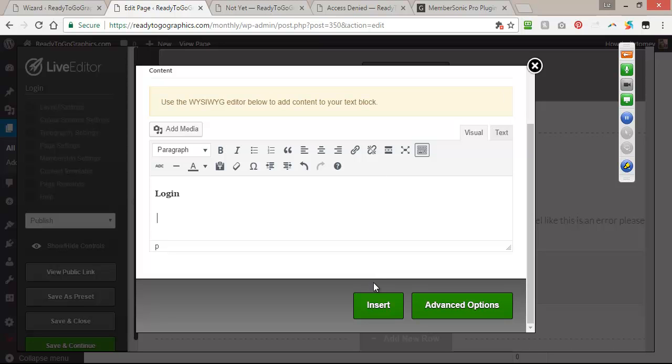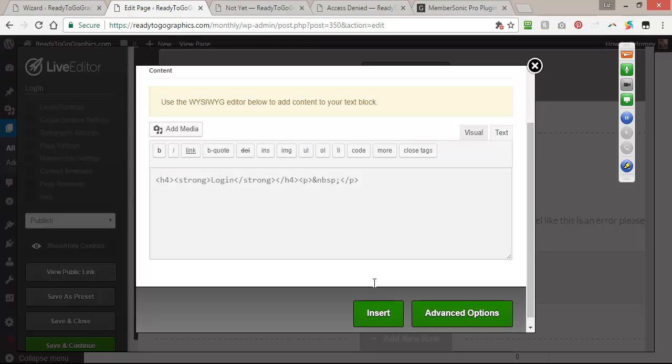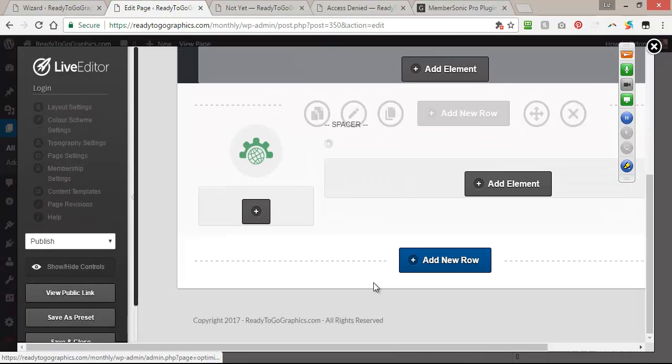Usually there's like a MemberSonic button where you can put in all the MemberSonic shortcodes. But the shortcode you want to put in here is, I believe, MS login. Insert.